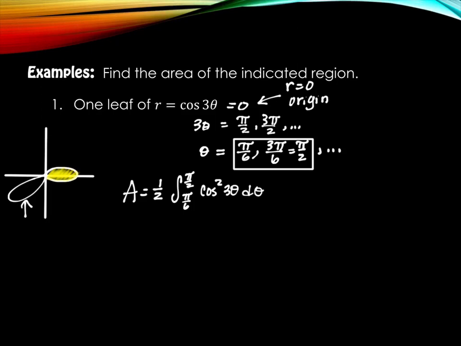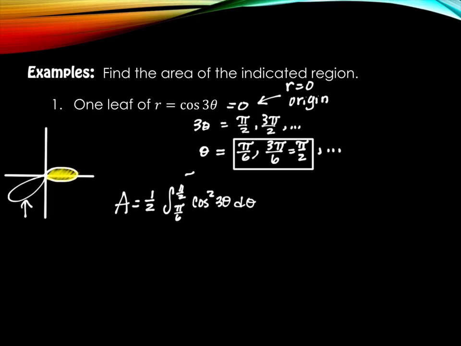Okay, now here's the deal. I mentioned this in section 10.4 as well. I'd encourage you, again, if you haven't already done so, to print off the trig identities that are inside of Canvas. This is a squared cosine. We don't have a direct trig antiderivative for squaring cosine. We actually need to change this into something that's workable, and we can do that with double angle identities.